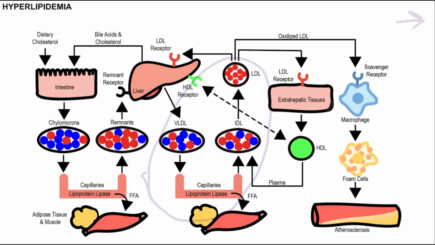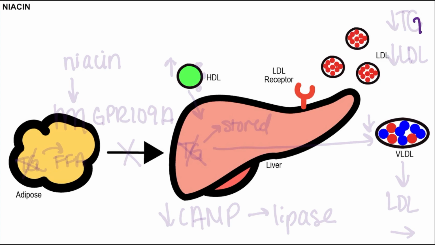And our last agent that's going to alter cholesterol and triglyceride trafficking is going to be niacin, or nicotinic acid, or vitamin B3. So moving to the next slide. So just like we discussed with the fibrates, when triglyceride stores in the liver need to be replenished, adipose cells will hydrolyze their triglycerides to free fatty acids. And these will then be delivered to the liver to participate in triglyceride synthesis. And these triglycerides will either be stored in the liver or they will be packaged into VLDL particles.